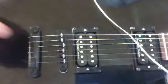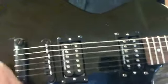Now, also, I wanted to point out a few things on this guitar. It has a new roller bridge and a new tail end piece, new covers, you name it. It's all new. Anyway, some things I wanted to point out.